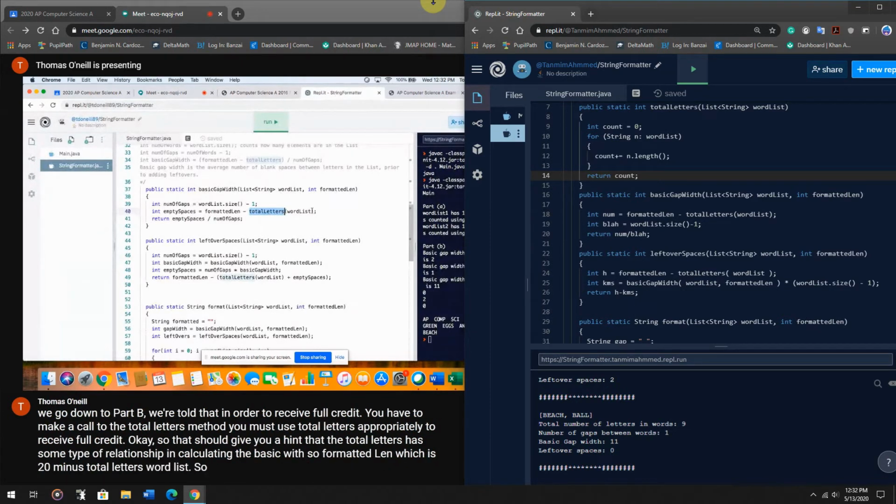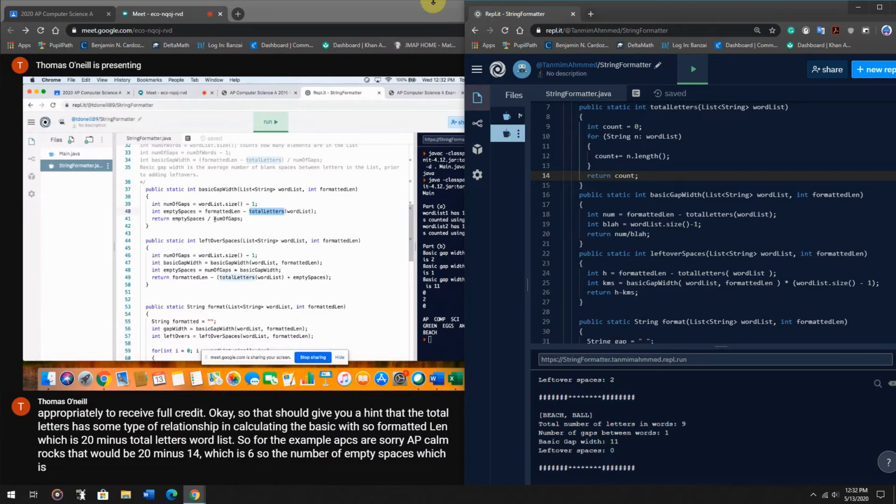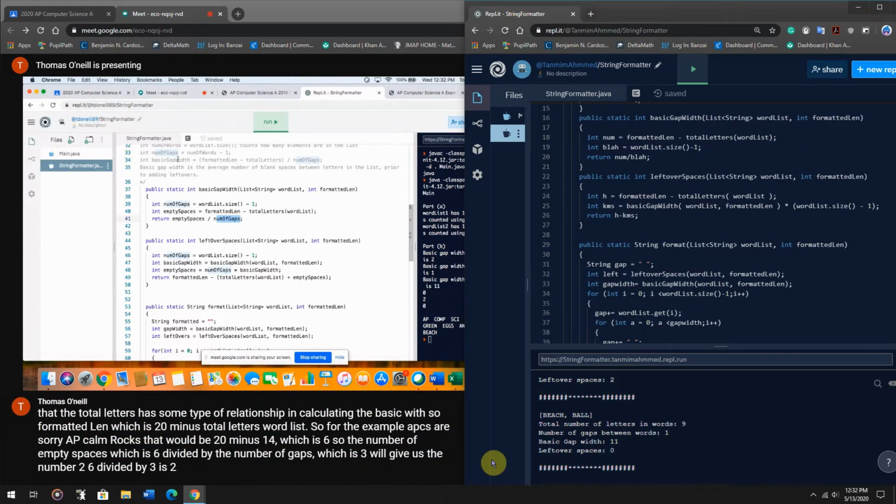So for the example AP Comp Sci rocks, that would be 20 minus 14, which is 6. So the number of empty spaces, which is 6, divided by the number of gaps, which is 3, will give us the number 2. 6 divided by 3 is 2. That's our basic gap width.